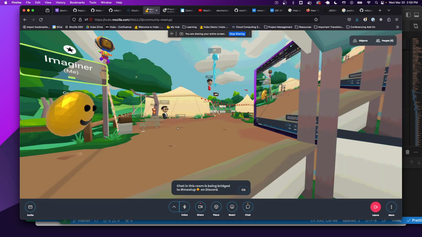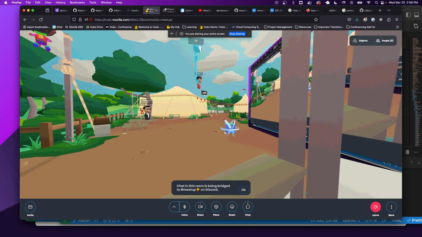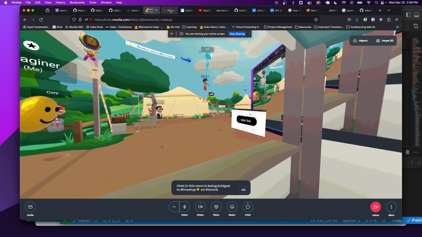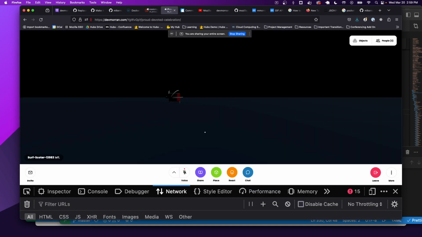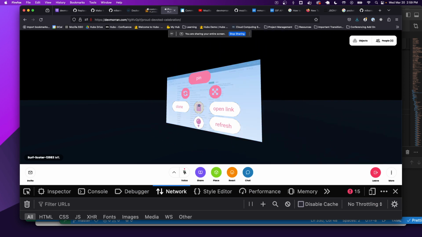So here's my fork of Hubs. I'm pasting it in here. It should resolve just fine. So we're able to get that up in my Community Edition instance. Okay, that is surprising that it's doing it.